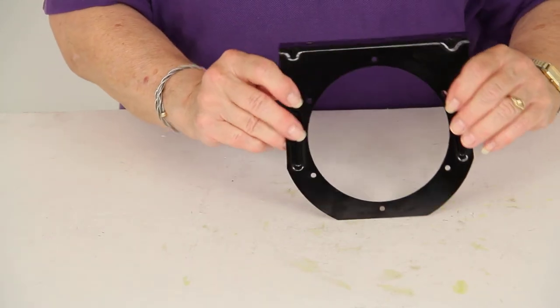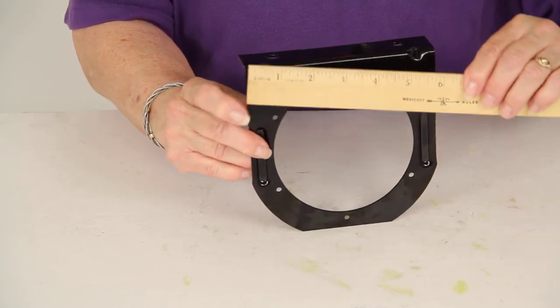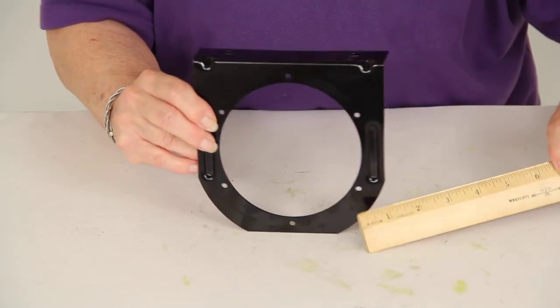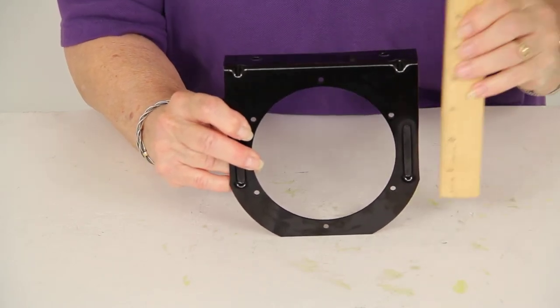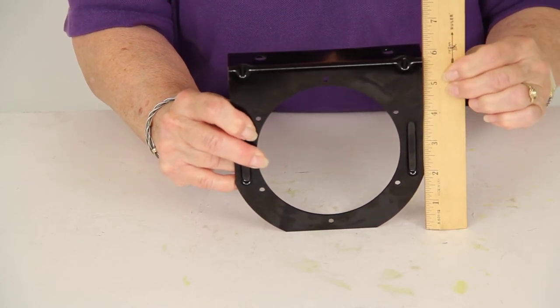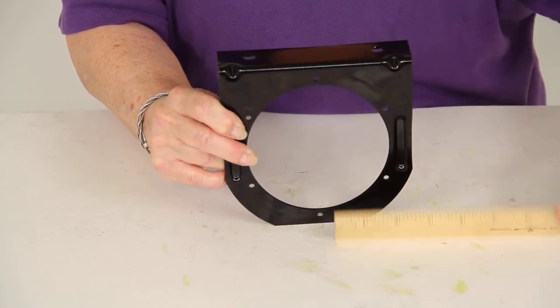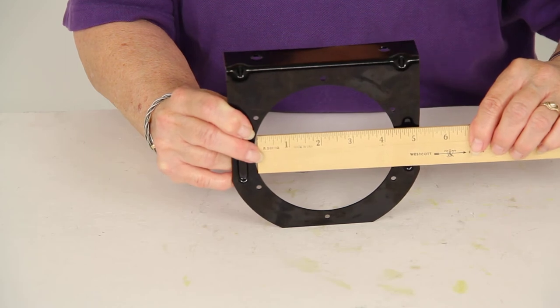Now let's look at some dimensions. This mounting bracket is 6 inches long. It's 5 13/16 of an inch tall. The center hole, as we said, is 4.5 inches in diameter.